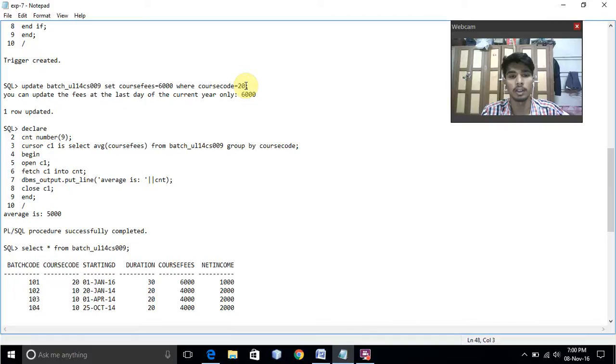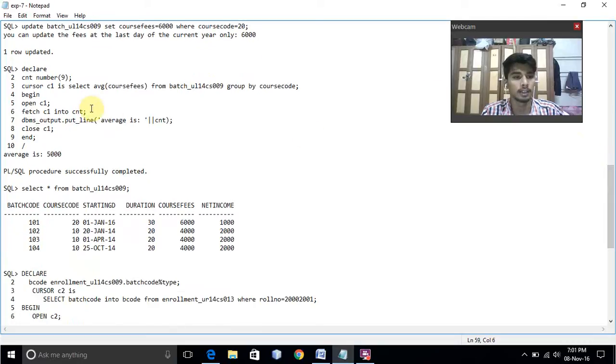It will update the column where the course code equals 20, setting the course fee to 6000. And it will show the output like this: you can update the fee at the last day of the current year only.